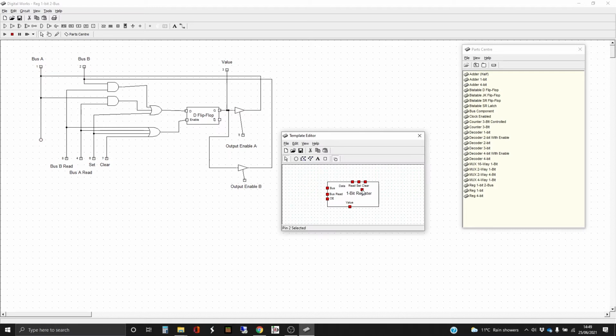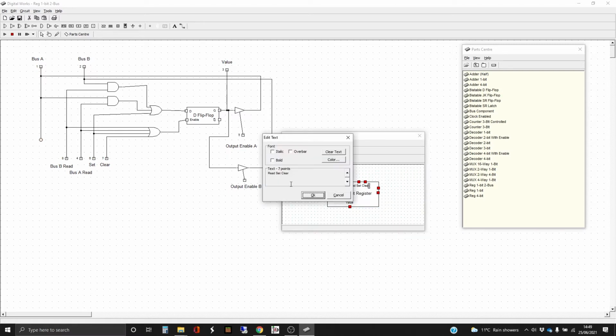And in fact, what we're going to do is put bus A on one side and bus B on the other side. And so the read becomes the bus read. And set and clear, we're going to keep at the top. We need to adapt that.